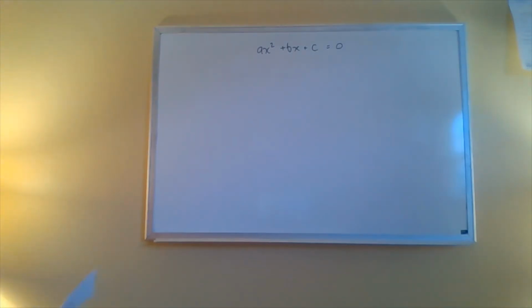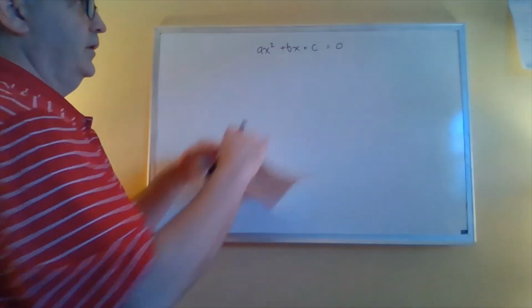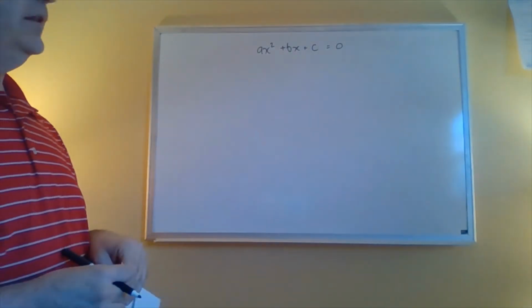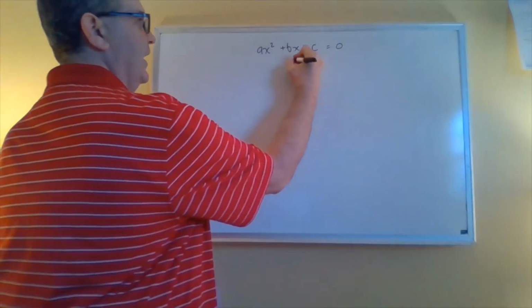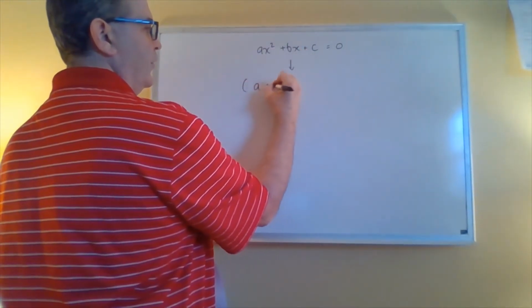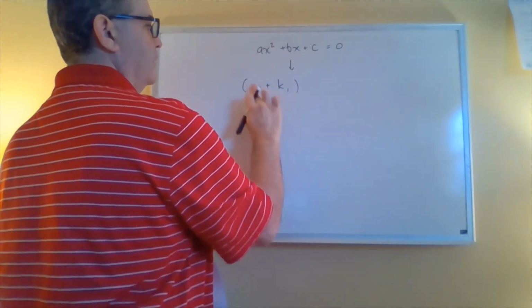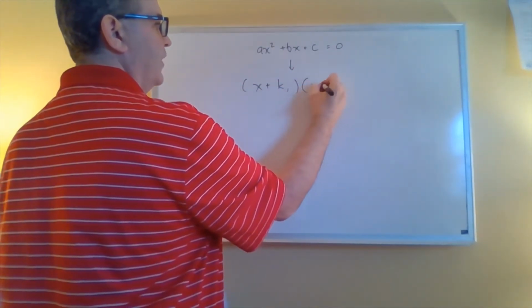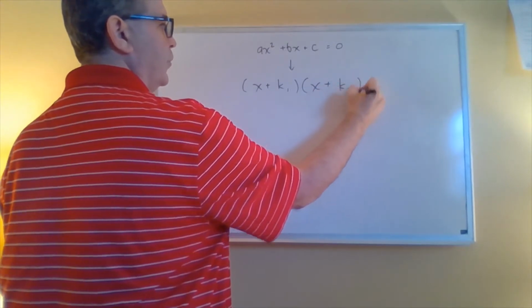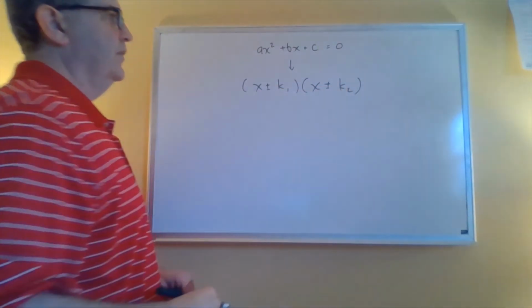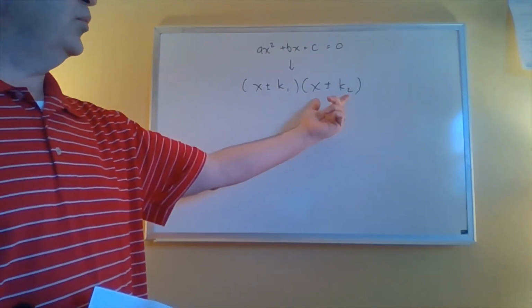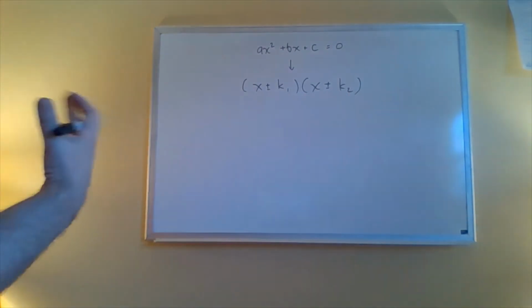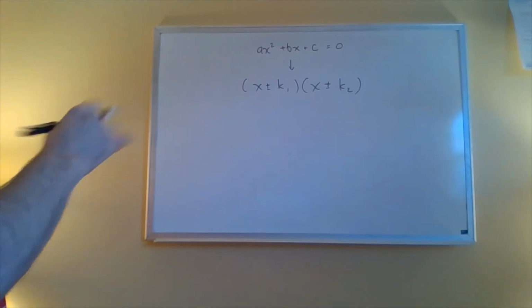So here is the standard form of a trinomial again, and what we're trying to do is factor this. If you remember when we were factoring the difference of squares, we ended up with 2 sets of parentheses with an x term and a number inside there. We want to do the same thing here. We're going to end up with x plus a number times x plus a different number. It could be plus or minus, I should say. It's x plus or minus some number, x plus or minus a different number. Well, how do we get there? And this is where that diamond problem comes into play.